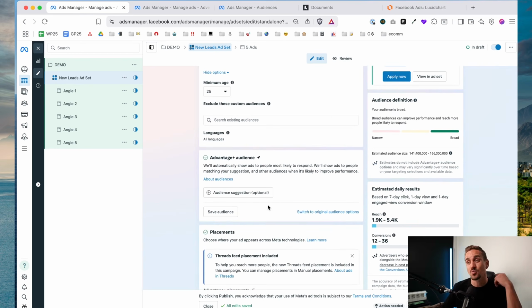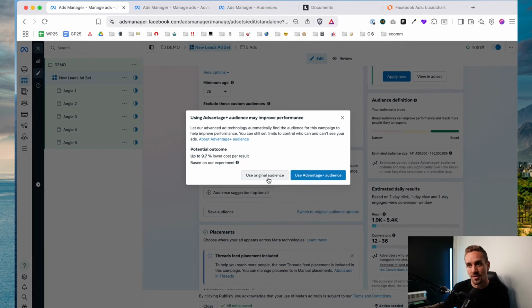Now, onto the actual suggestions. So I do see in most ad accounts, we still have this option to switch back to the original audience. I have been inside new ad accounts where we don't even have this option, which is challenging, but Facebook is always playing with these things about putting things in and out or whatever it is. So just know if you see this, it's a suggestion. And if you see this, it's going back to the hard limits of having an original audience. I think this is very good to use in the very beginning, and we'll talk about this in a second.